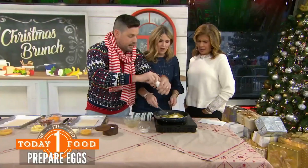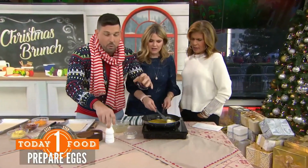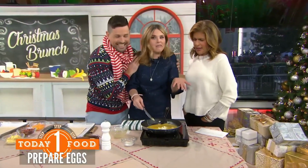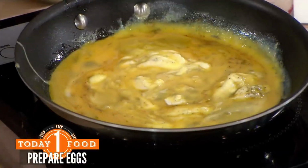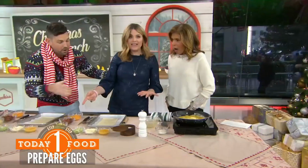I know this sounds weird. Or what about milk? Does it do the same thing? No, it won't. A girl had to ask. All right, so you add a little bit of sour cream at the end, Hoda, and it keeps the eggs looking nice and fluffy and yellow. It does look pretty.